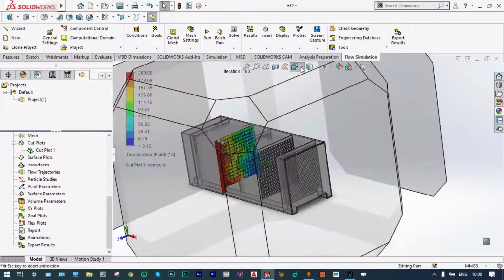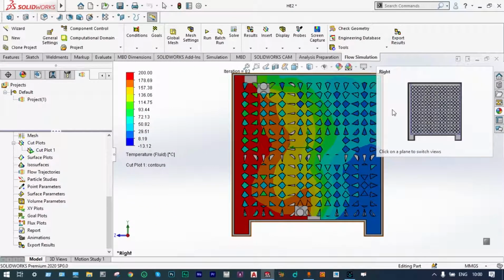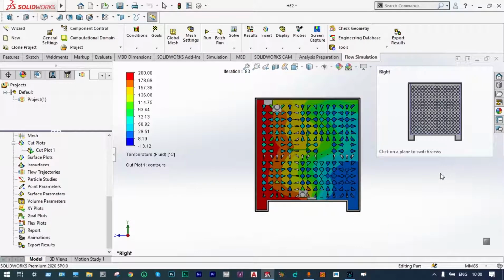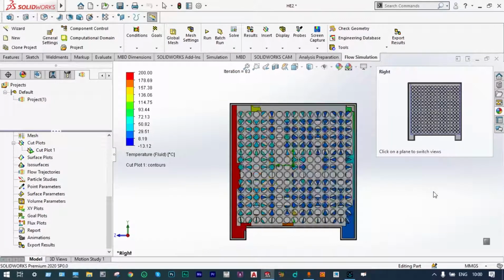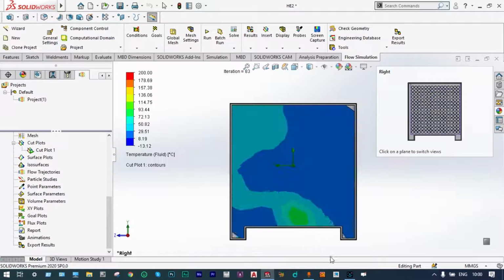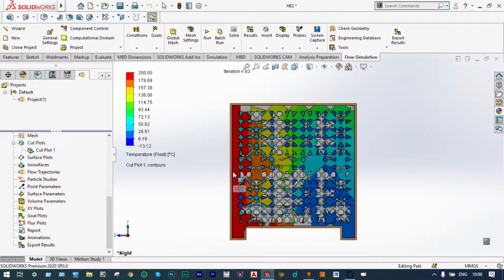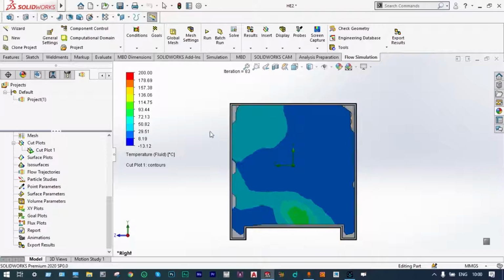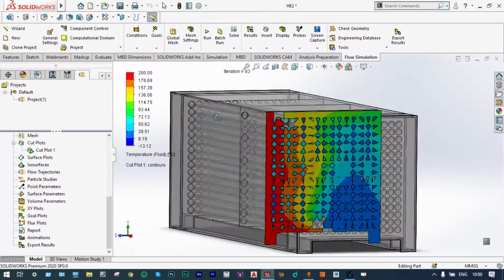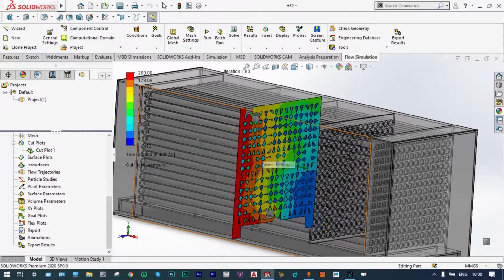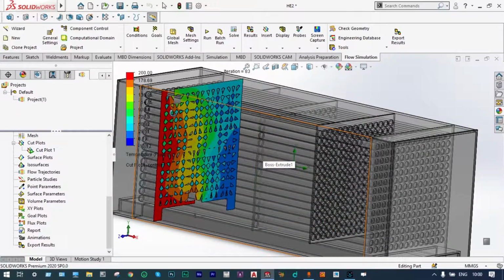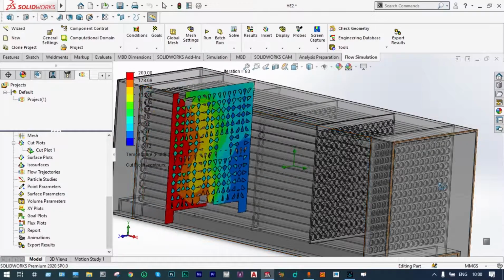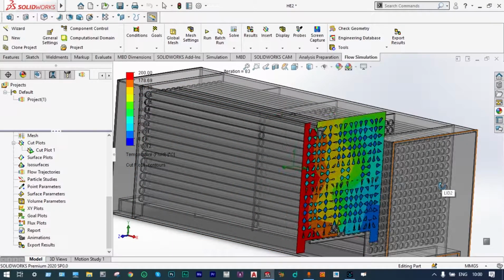It will be better to see from the side view. It is clearly understood that hot flue gas is passing from the side walls, indicated by red color. As it is approaching from left to right, its temperature is reducing. Similarly, you can see the color distribution. If you rotate this a little bit, you can see the change of color for cold water. Cold water, as it comes from this side to that side, is gaining some amount of heat.